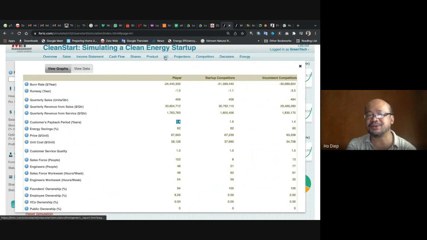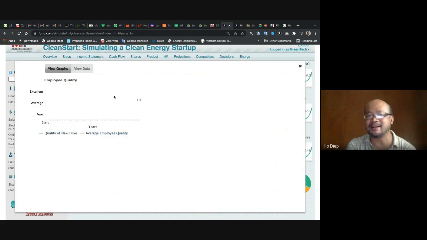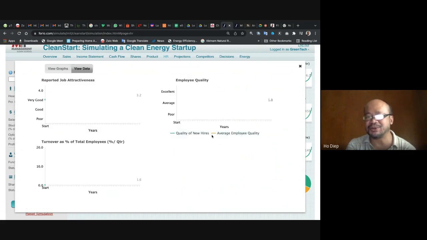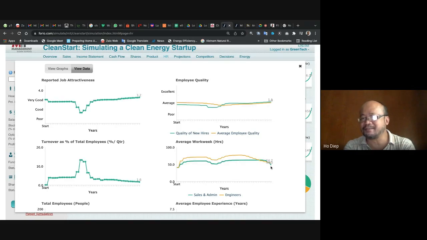Let's look at human resource. Human resource looks almost the same, 3.2 again. Our situation is good. We're paying well enough to attract employees. Number of hours worked, both our sales and admin staff is the same. Admin staff, the green, is reducing, so maybe we need to balance these two. The green line is decreasing faster than the yellow line, so maybe we need to reduce the amount of sales staff which we are hiring.